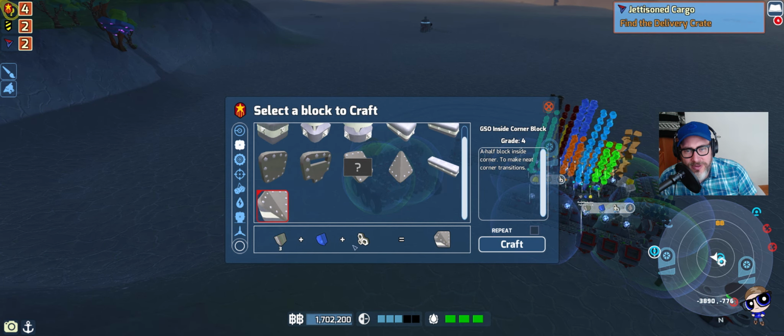Let's see what we can get here. We'll definitely take the cab. We'll take the AI module. We'll take some 3 blocks. And we'll take the corner and the other corner because we can, apparently. Then we're going to take a bunch of those because I'm tired of not having any. And we'll definitely take a bunch of those.